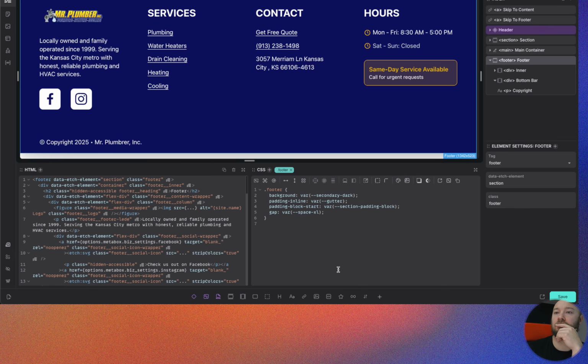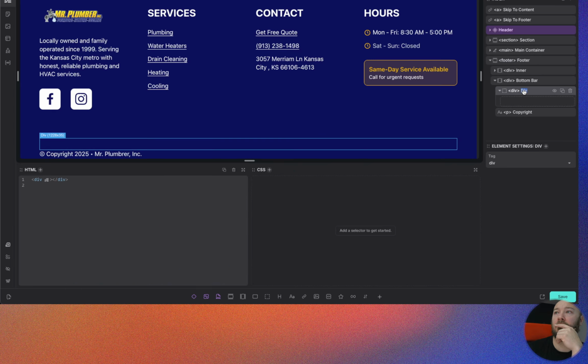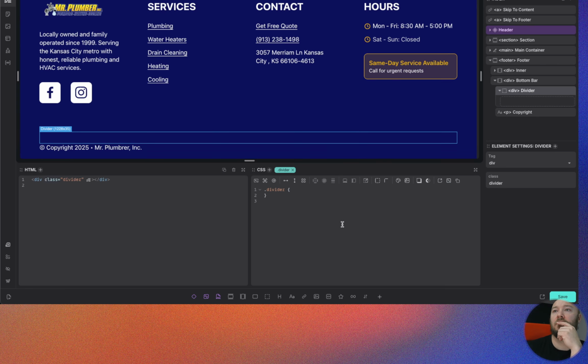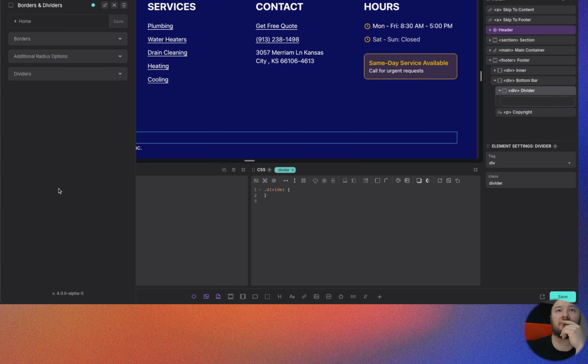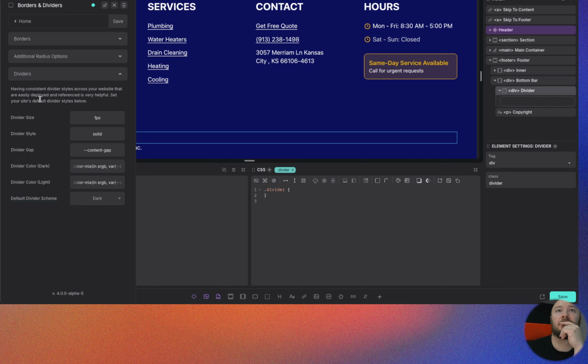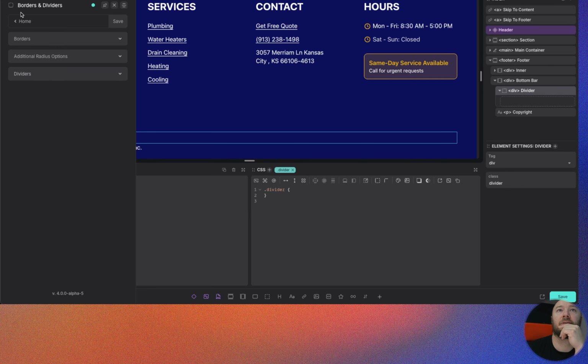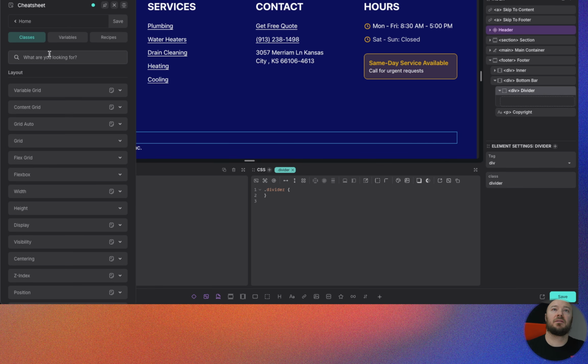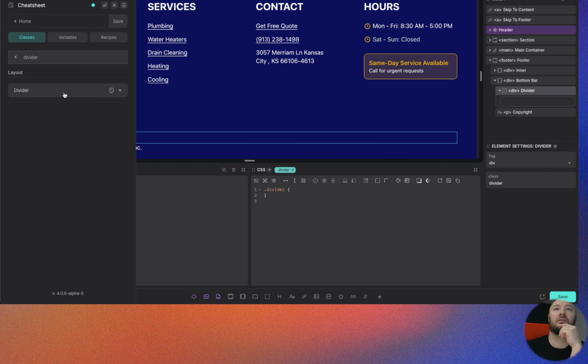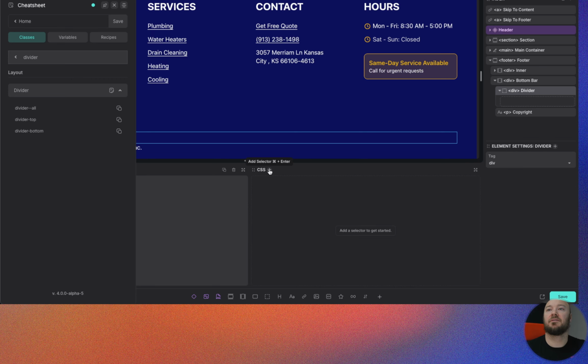So let's go. And I know we used to have a utility class. I don't know if it still exists in here, borders and dividers. Okay, let's look at our cheat sheet. So we wanted maybe divider all. Let's take a look what that does.